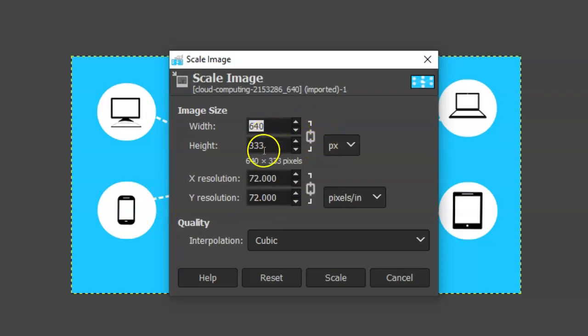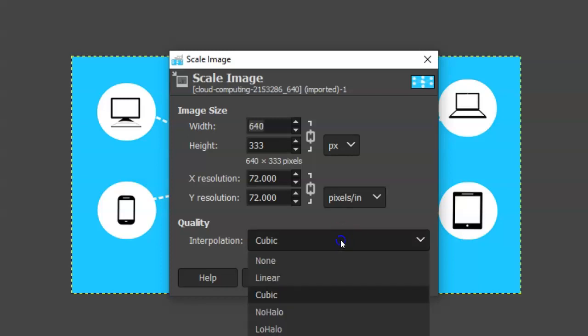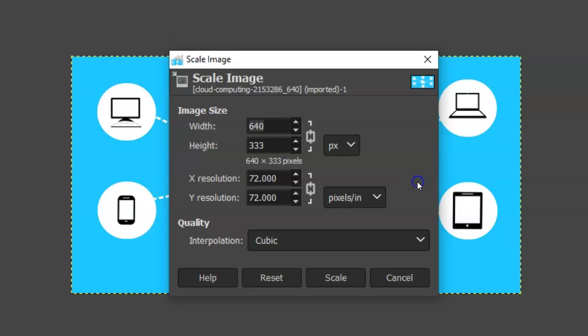Here, as you can see, it is the image size, width and height. Then is the resolution, X and Y resolution. Quality, interpolation. What type of interpolation do you want? Okay.